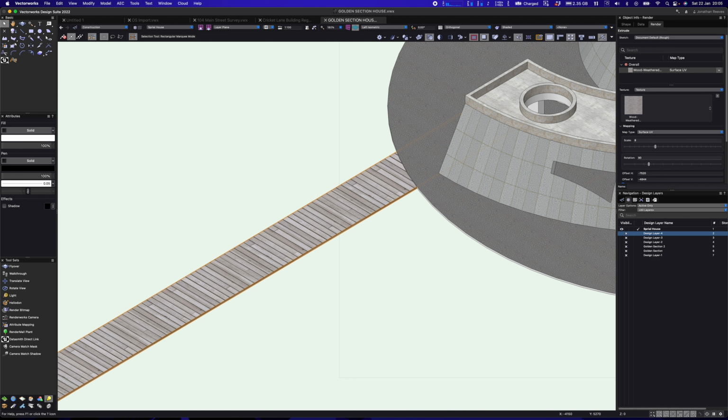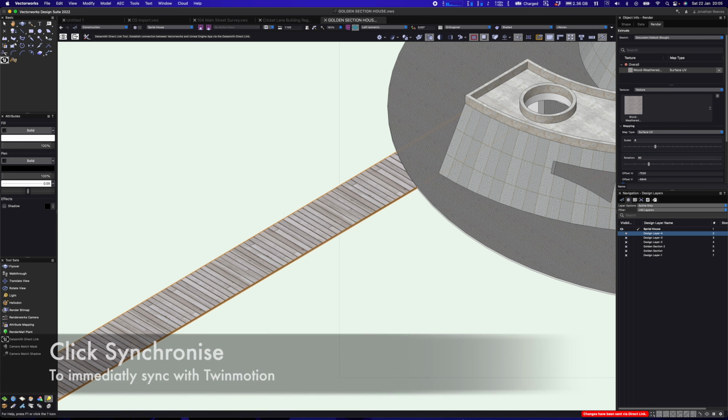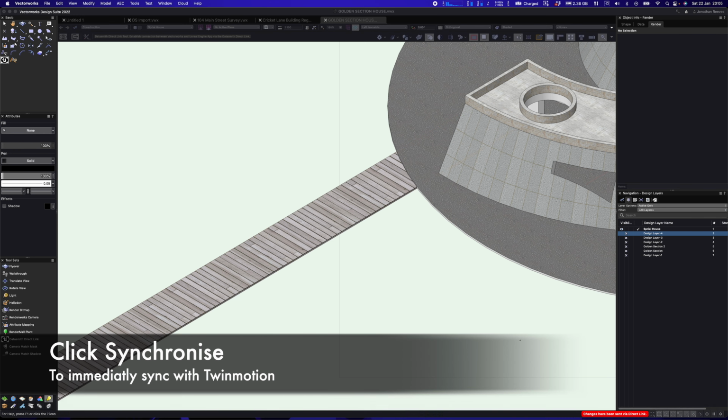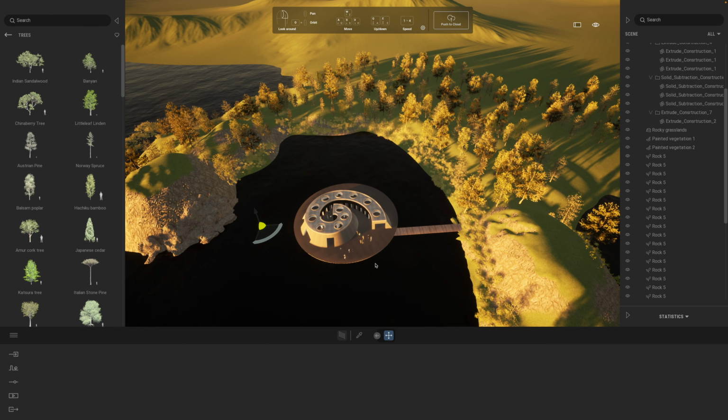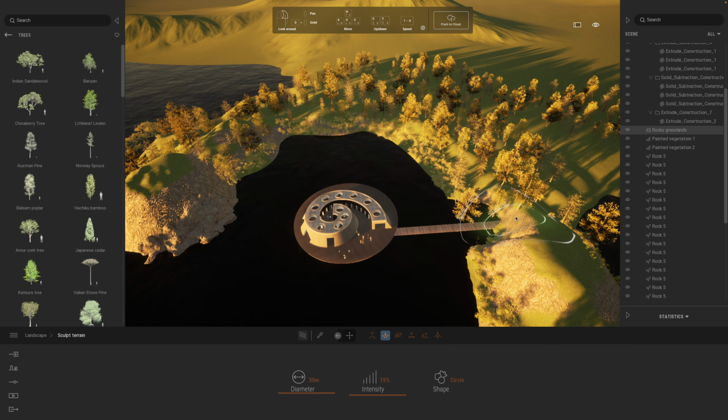Now all of this is very straightforward, both in Vectorworks and Twinmotion. And then if I basically click the update, you'll see that that will immediately go over to Twinmotion. And before I'm even in Twinmotion, it's already sent that change over. So it's such a nice process this. We can keep working on a Vectorworks model and we can just keep adding and subtracting elements and then just update the Twinmotion model. They're basically now linked. And if you have them on two screens, it's almost like they're one program.